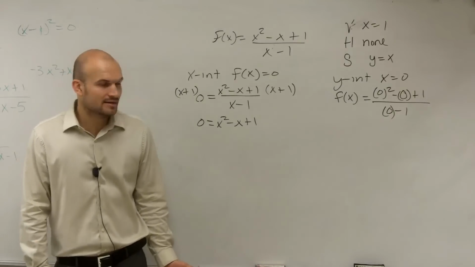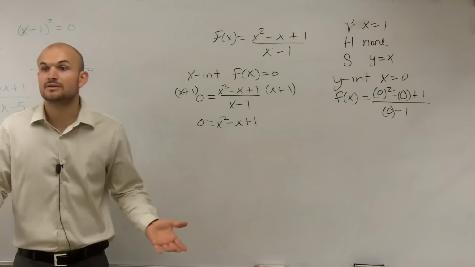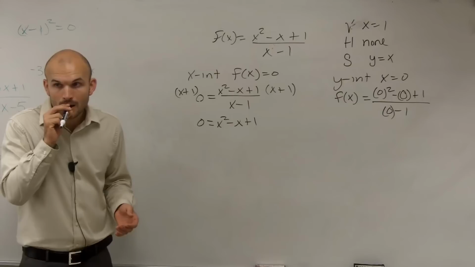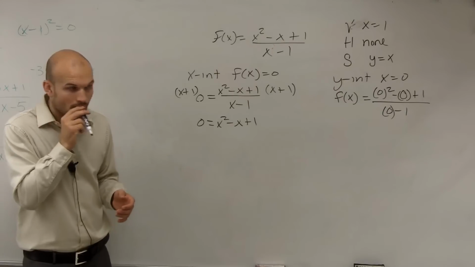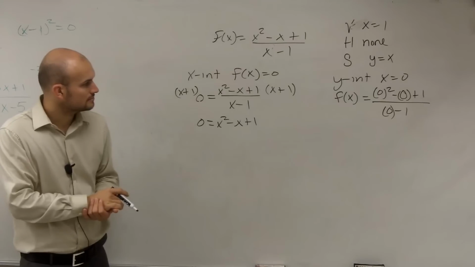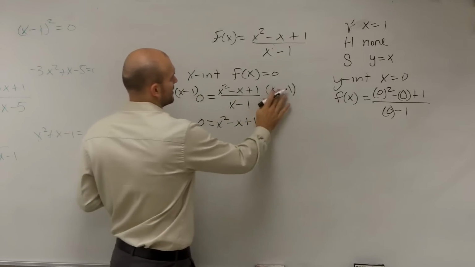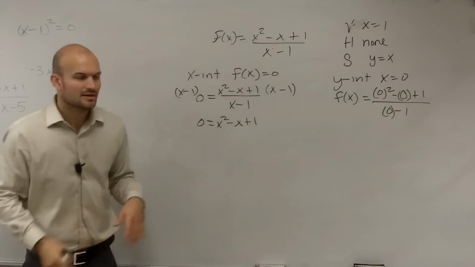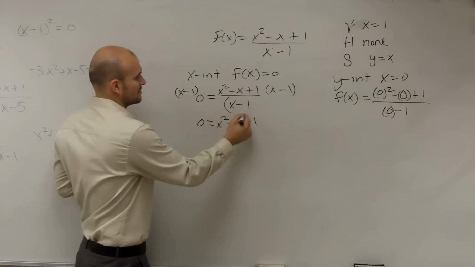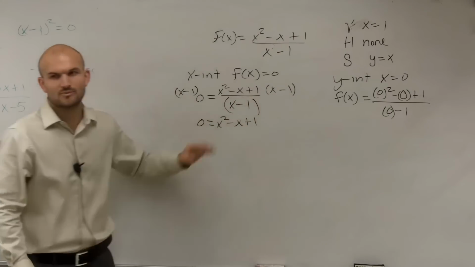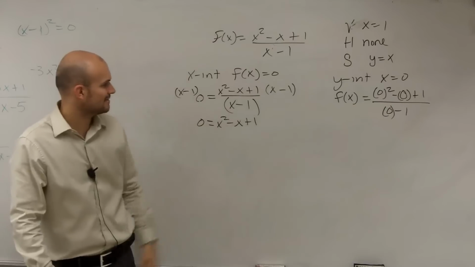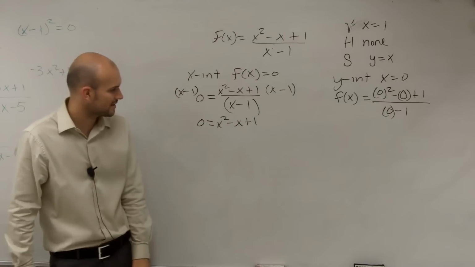Whenever you multiply by the denominator to get rid of it, do you always do the opposite, like you did? No, I don't know why I did multiply by plus 1. Thank you. You just multiply by what the denominator is, because then those are going to cancel out. If you multiplied by plus 1, those wouldn't cancel out. Sorry, I was just trying to do this too quick, I guess.